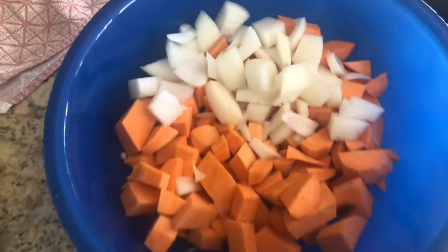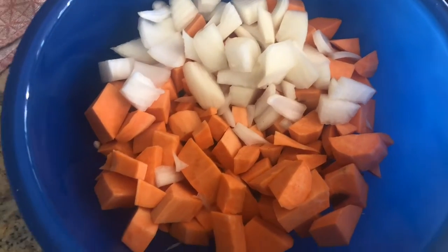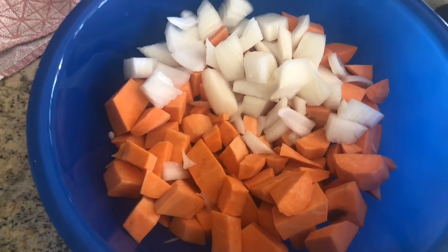I have the onions and the hash browns all chopped up. Next, I am going to go ahead and get a heavy skillet. I usually like to use a cast iron skillet or some type of skillet that's going to hold heat really well and get a nice crust on the potatoes, because you can't have a hash if it ain't crunchy — then it's just soggy. So, I'm going to go ahead and get that heated up and let's start cooking.